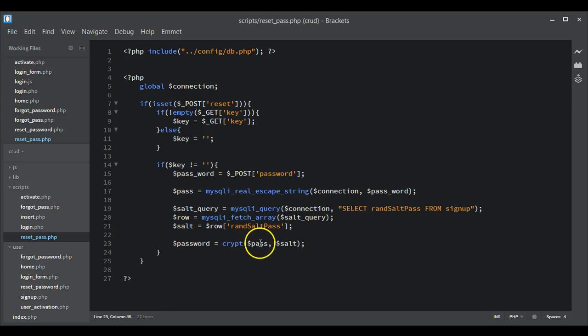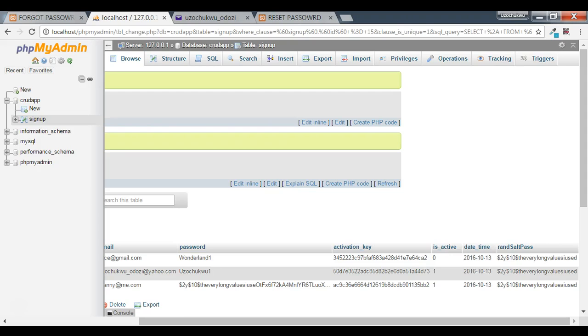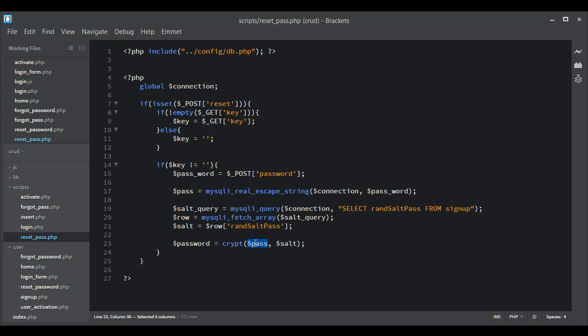So when the password is gotten, it will first be encrypted, and also it will be concatenated with this salt variable, because this salt variable that we added in the database is already encrypted. So we have the password now encrypted. So when the user updates, the password will be encrypted as it enters into the database.